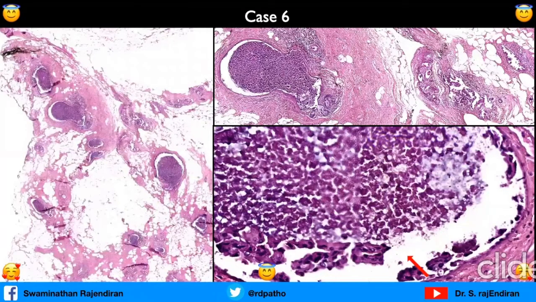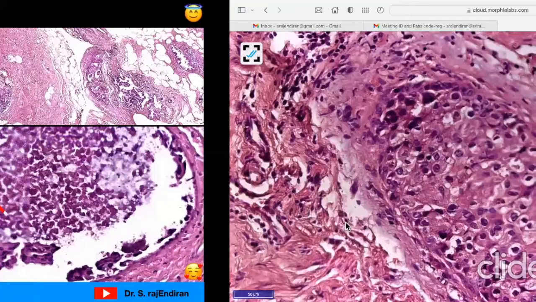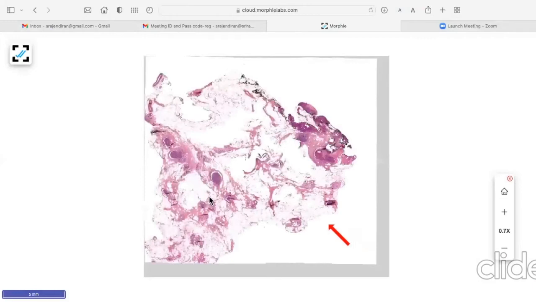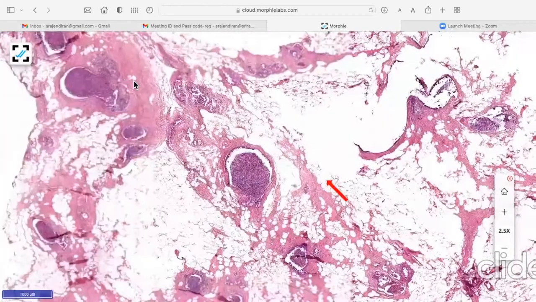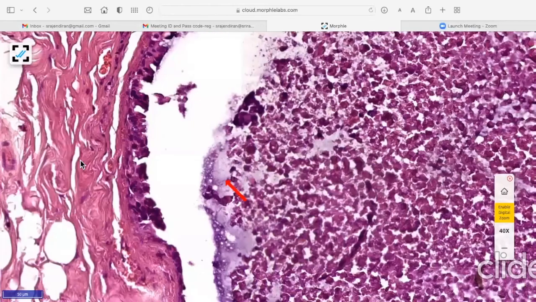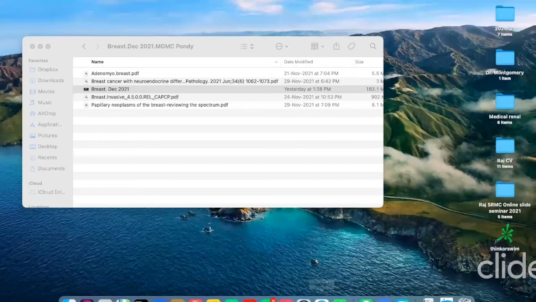Case number six, again, cellular lesions here. If you go to the real slide, I love to go to real slides rather than PowerPoint slides. I'm sorry, I'm taking some time, but this way it's more like real life. It's like you are signing out with me. A lot of necrosis, and whenever you see necrosis, you go to high power and look at the lining epithelium. These are high-grade malignant cells. So this is nothing but DCIS, clinging type.